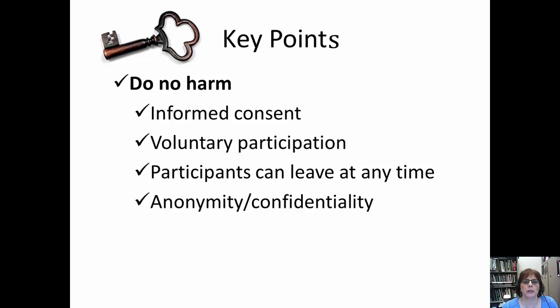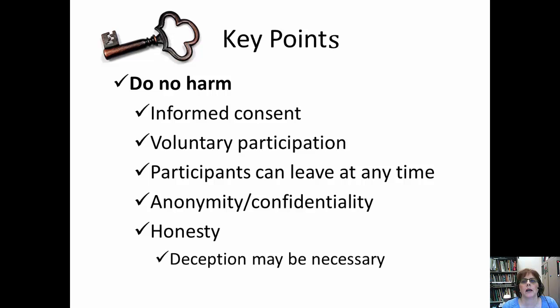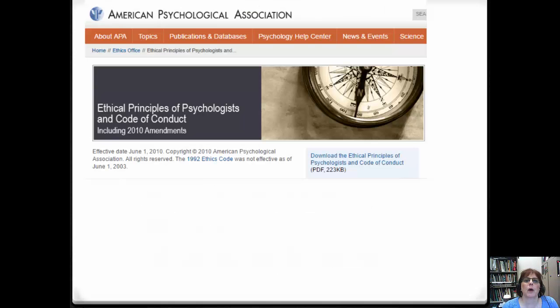Another major component of doing no harm to the study participants relates to honesty. Unless you have a justifiable reason otherwise, you should be honest with research participants about the study's purpose, who's conducting the study, etc. Now notice that I said justifiable reason. The American Psychological Association acknowledges that there are some studies that cannot be conducted without the use of deception, as when the benefits may outweigh the risks, and they therefore require researchers to abide by a code of ethics.